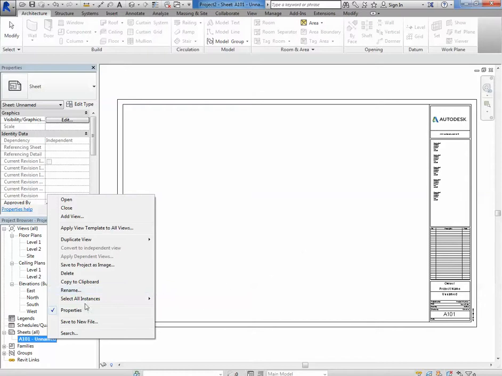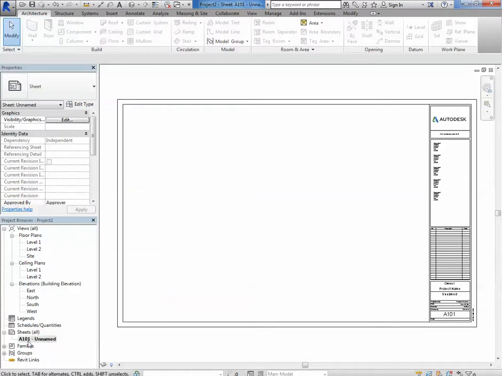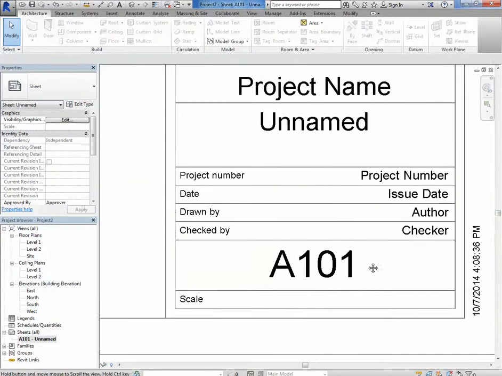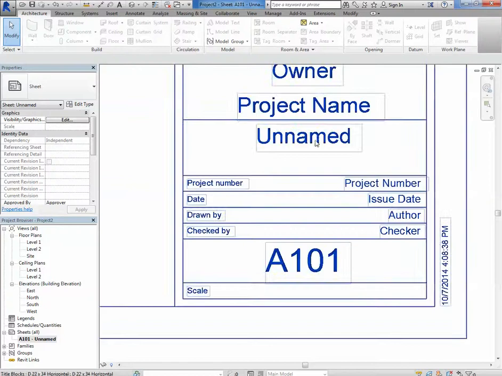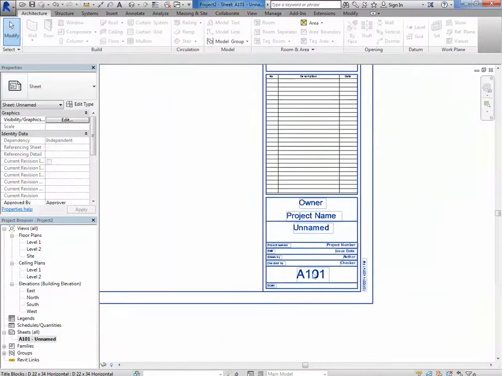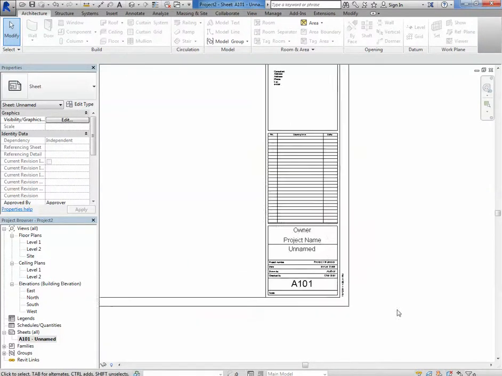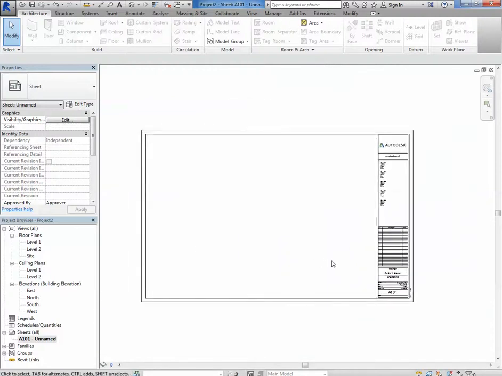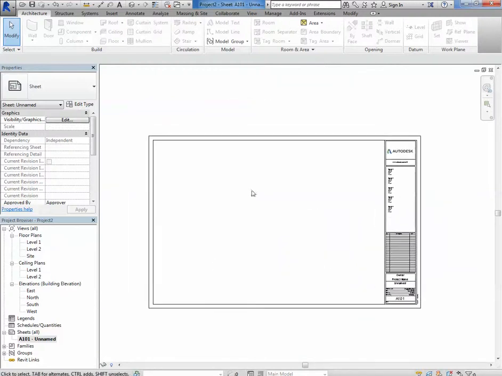Remember that if you rename this number A101 and the unnamed, it will be associated with the title block's title. It says unnamed and number. So that's important that you learn how to rename this because you're actually changing the title block. In order to create the sheet, we'll probably do it again later on with something created, but you will just drag the views directly. Since we don't have anything in level 1 or elevations, if I drag it, it will only show the elevation symbols or something else. Okay, so good.